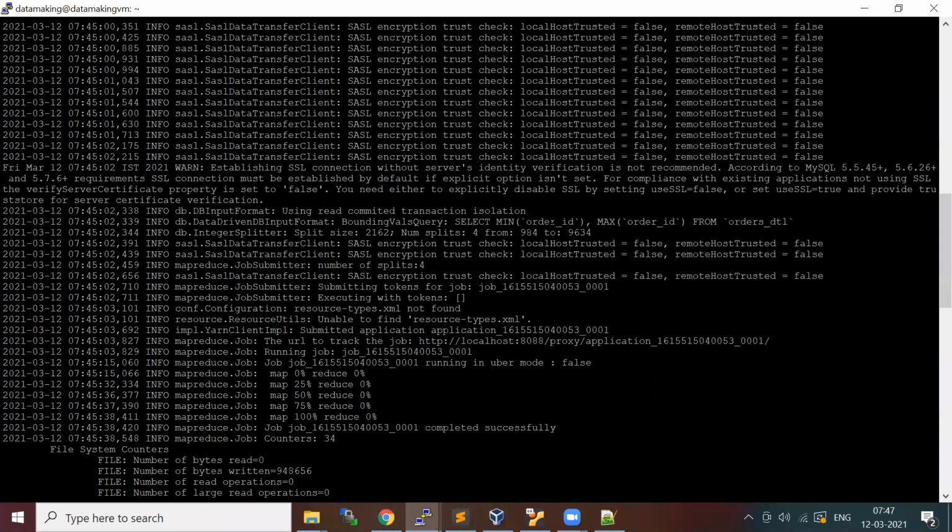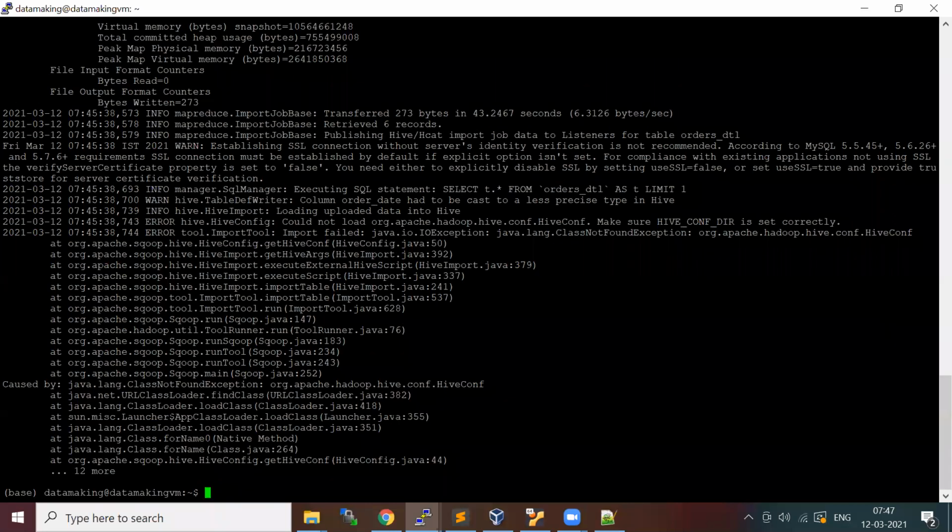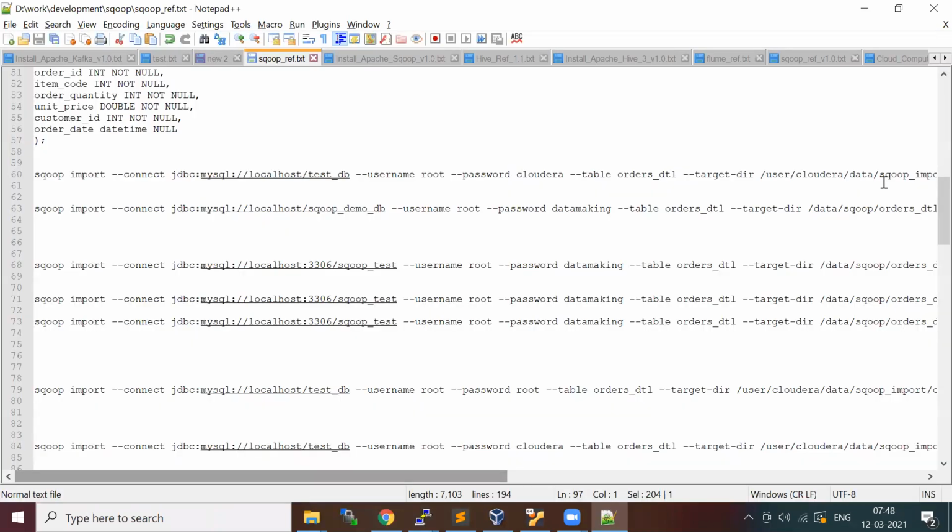So it actually defines the boundary. Okay, now it has failed because it is not able to find the Hive configuration details. So we have to export an environment variable for the Hive configuration. So what I will do is add it.